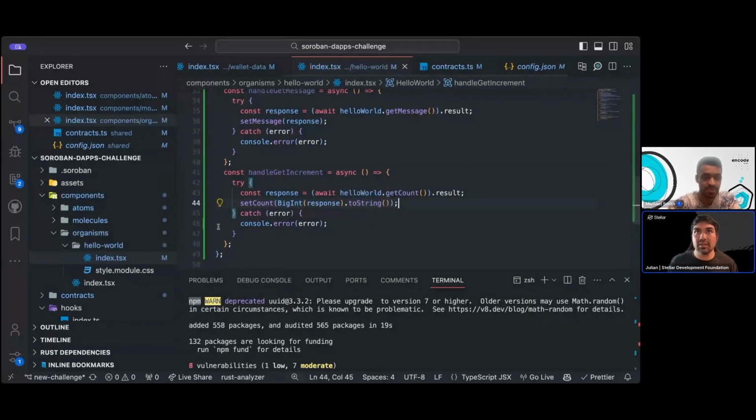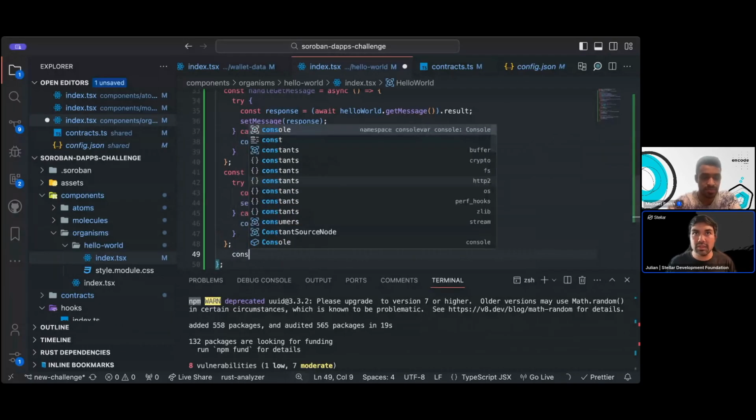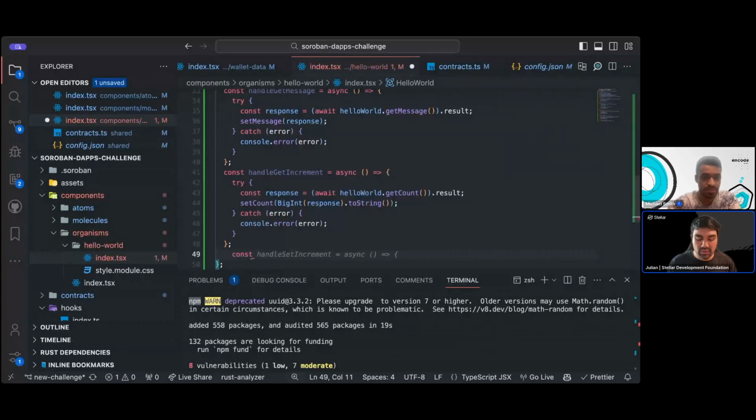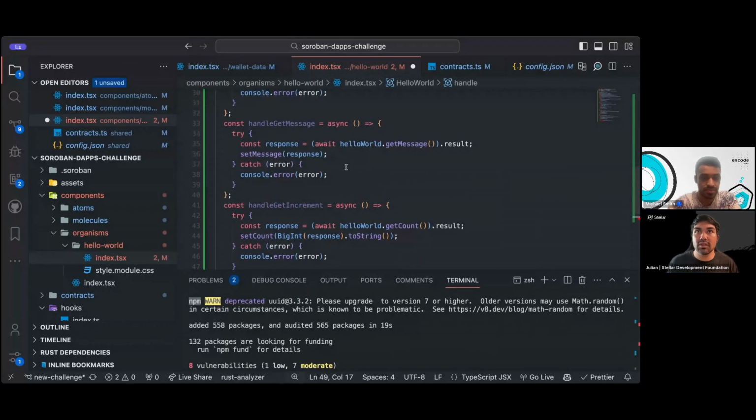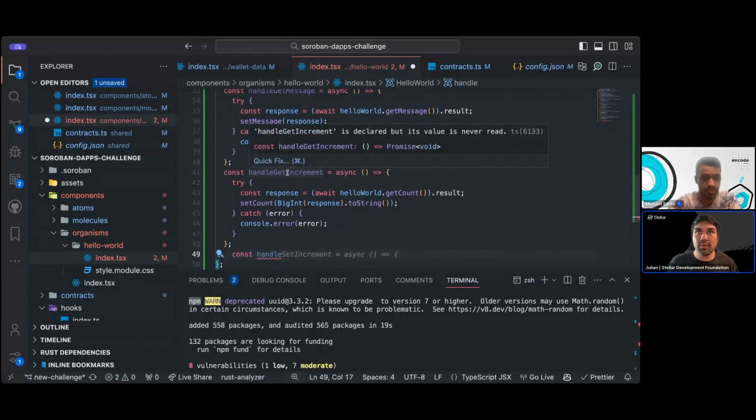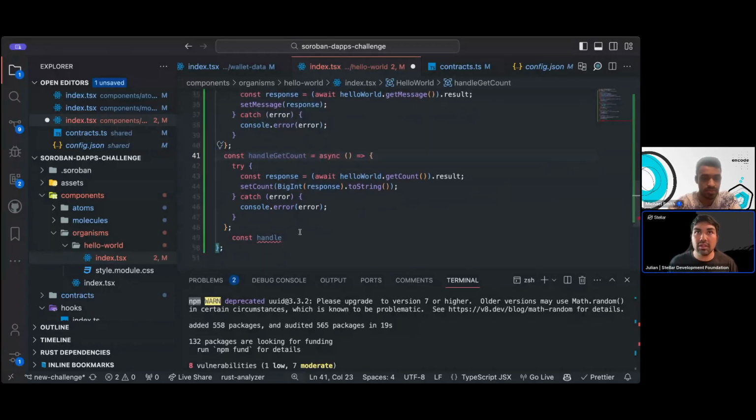All right. So apparently we're looking for a string here, and we're just going to go ahead and see if that works. Last but not least, we're going to get the last count. Get message, get increment. We'll make this get count. Get count. And last but not least, we'll say get last increment.